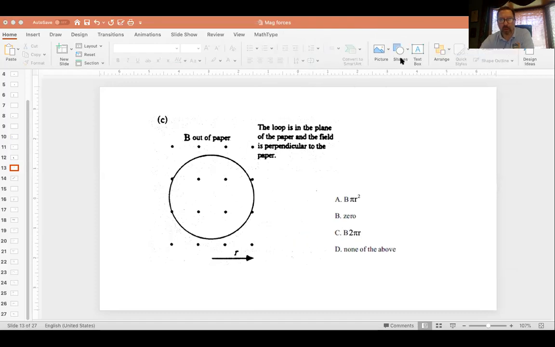And if you look, I've got a quorum of responses. It says it's the first one. Pretty straightforward question, I hope. So let's call it a day on this one. And sure enough, I think it's just the magnetic field times pi r squared. The only issue would be if there was some angle between the magnetic field and the normal to that loop. That'd be about it. All right, let's move on to the next one.